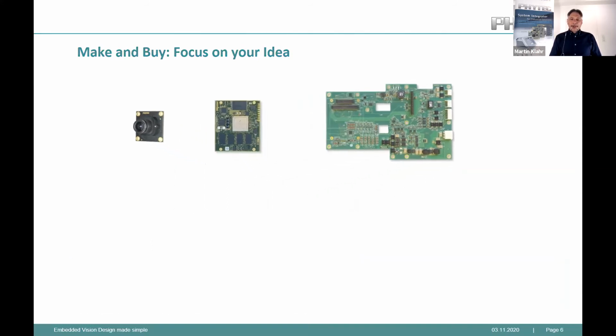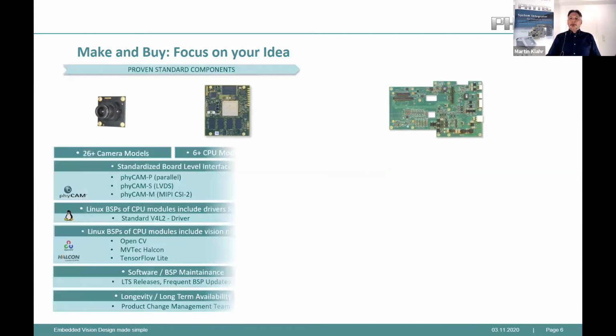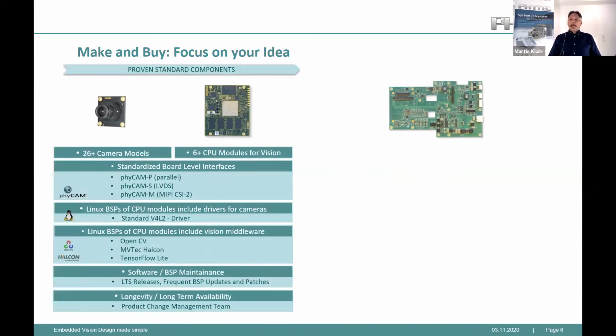Let's get a bit more into the details here. What is important to know when you want to get a pre-designed standard component? Well, first, of course, it has to match our requirements. So you have to find the right camera and the right computer module that meets your specification, your application needs. To enable this, Phytec offers more than 26 board level cameras that can be combined with around 6 of our computer modules that are qualified for embedded vision.